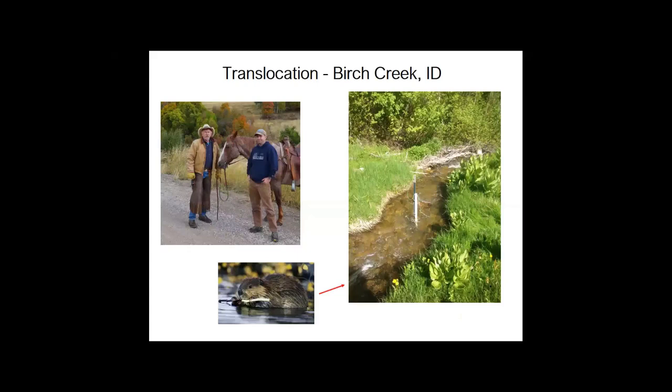I think the more important lesson that we can take away from Bridge is, again, it's a beaver story. It's not a BDA story. And this little story might sort of help clear that up. So this is a rancher that lives just in southern Idaho, just half an hour away from the university. And he tried introducing beaver on his stream. It's Birch Creek in Idaho. Very small stream, goes dry right in front of his house, and he wants water in there again. And he used to have beaver and beaver ponds. So he tried introducing beaver there, and then they just disappeared.